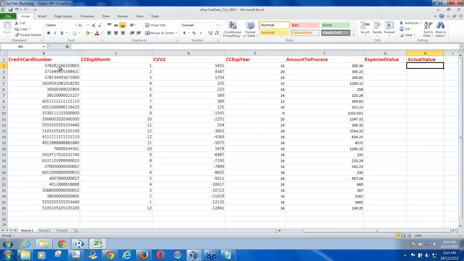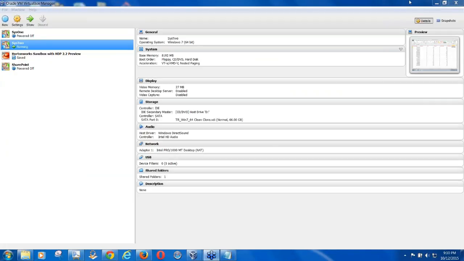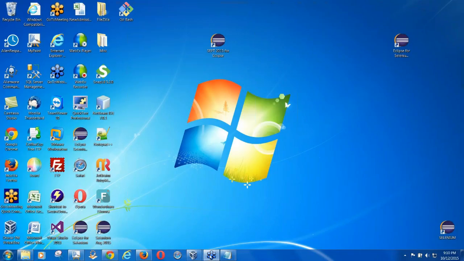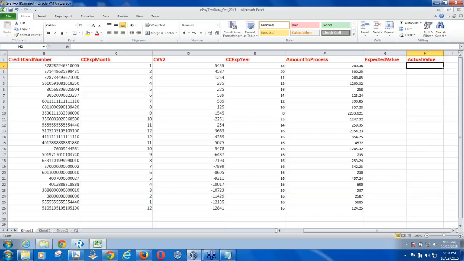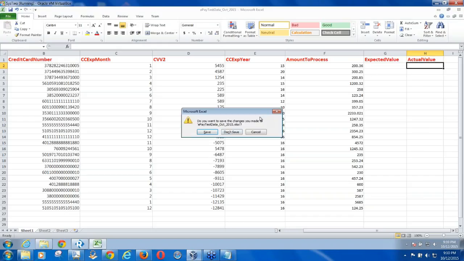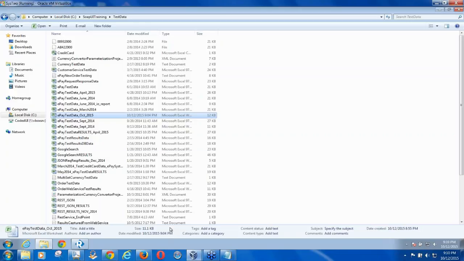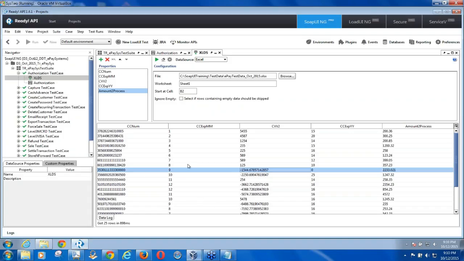When I took this credit card number, this expiration, this CVV, it gave me whatever the value is. So first of all, I need to figure out if this is working or not. Then only I can capture the values and put those values in here. That's what I intend to do. So let me just go back in here and close this. Save, don't save. Anyway, so we come in here. That's the data I have.